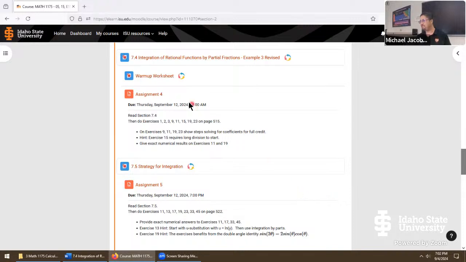Okay, well, it's another day, another integration technique, but this one is actually pretty special in a certain sense. Sections 7.1 to 7.4 are the major integration techniques that we'll be working on in this course. So section 7.5 is where we pump the brakes a little bit and start reviewing some of those techniques before we go on to the last aside topics in chapter 7 on approximate integration and improper integrals. After chapter 7, we'll be looking much more into applications, things along the lines of center of mass and hydrostatic pressure.